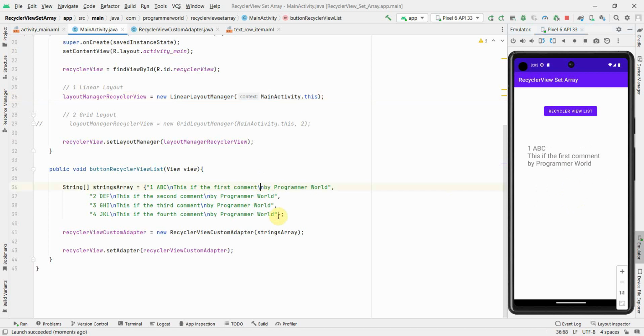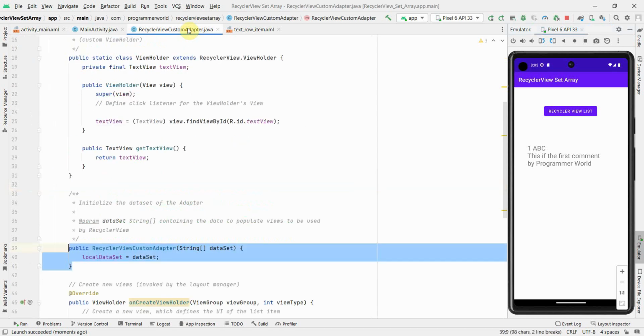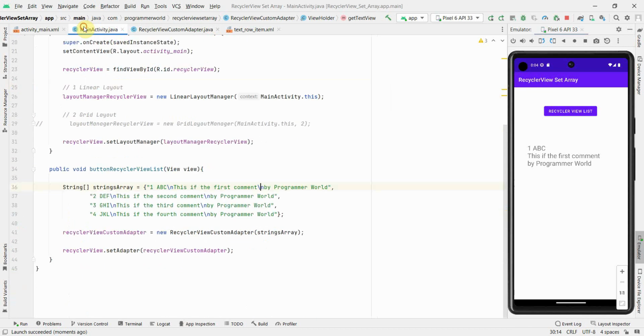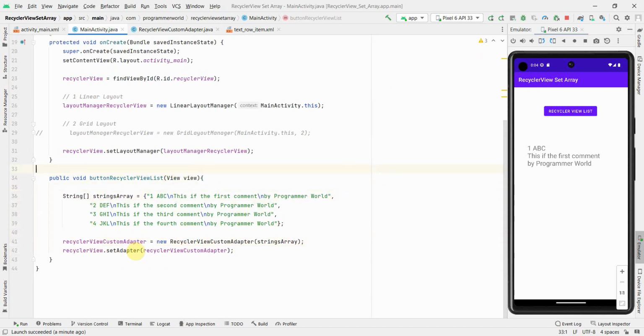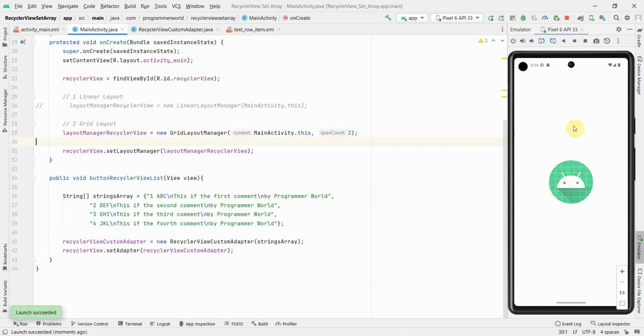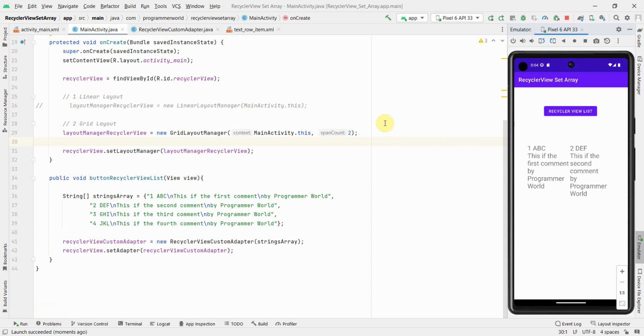I think this really helps. Recycler view helps in putting your items in a more dynamic way. It really helps, and the only thing is you have to create a separate class once, and it will take care of most of the stuff, how to manage in your recycler view. That's all I guess. So by default for my presentation, I will leave it in a grid layout with a span of 2. But as I've already shown, it's also possible for a linear layout. So this is the default. I will just leave it for the presentation.